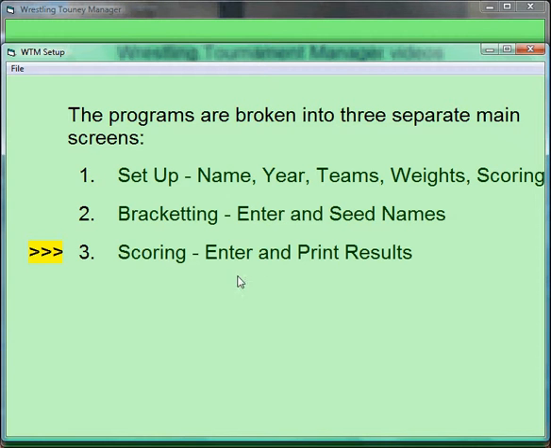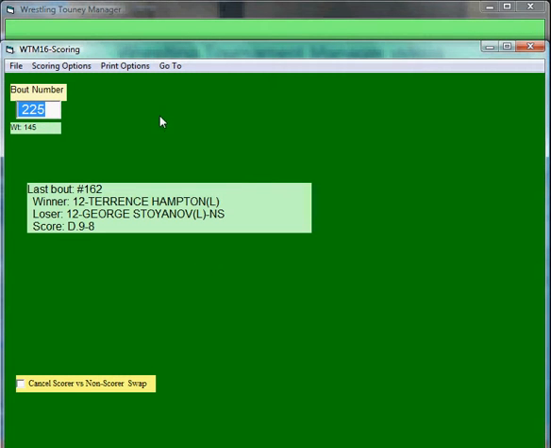We're in the scoring, so we're entering. We've already entered results. We've gone through the first two rounds, and actually at this point I just have a couple of features that you need to see, because you're going to be going through this whole tournament. You're just going to add more bout sheets, add more bout results until you get done with the tournament. At that point, you're going to do some particular printing. You should be doing printing as you go along. But there's a couple of features you should be aware of.